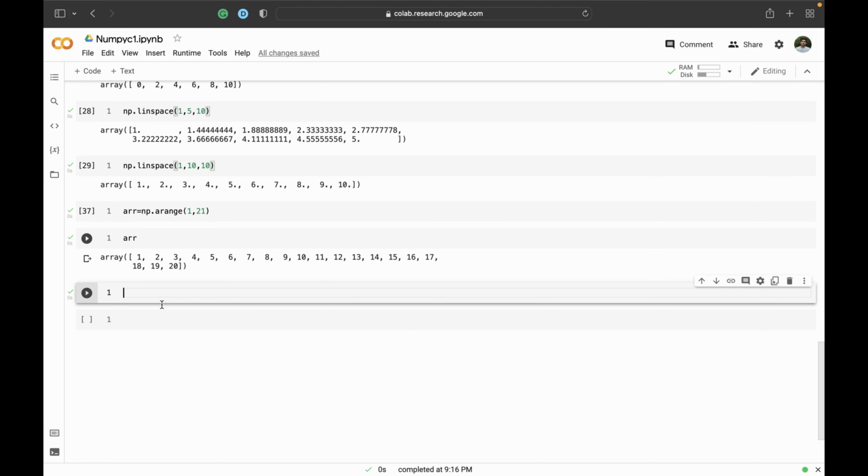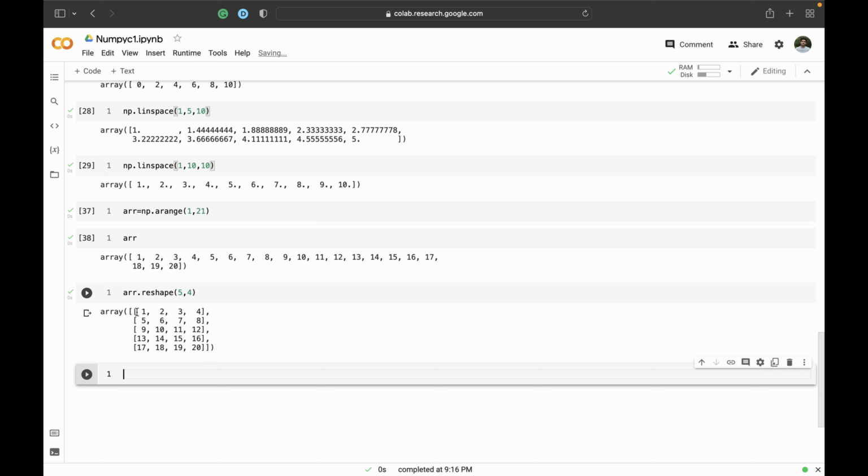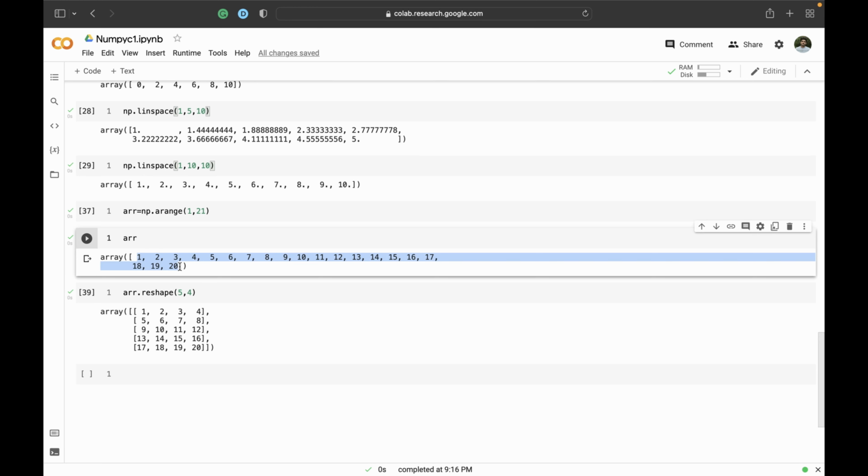Let's see what arr is. So this is arr. Now let's reshape arr into a two-dimensional array with 5 columns and 4 rows, because I have to fit 20 elements in it exactly. So arr.reshape(5, 4). And as you can see, we have converted it into a two-dimensional array. Make sure you give the right dimensions, because if the elements can't be fitted perfectly, it will show you an error.